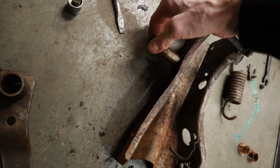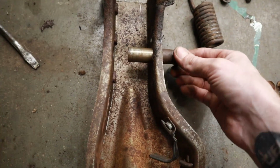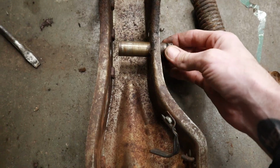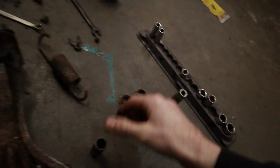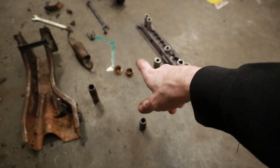And if you notice, actually, is it this side? Oh, it is this side. You notice it goes through very loose and then suddenly gets firm and I can't wiggle it anymore. That is due to all this rust and buildup and junk on this side. The bushings still are good and are letting everything float. I'm actually missing two of the bushings for the clutch pedal, so I'm going to see if I can find a cheap substitute at NAPA or O'Reilly's, some universal little grommet bushing.